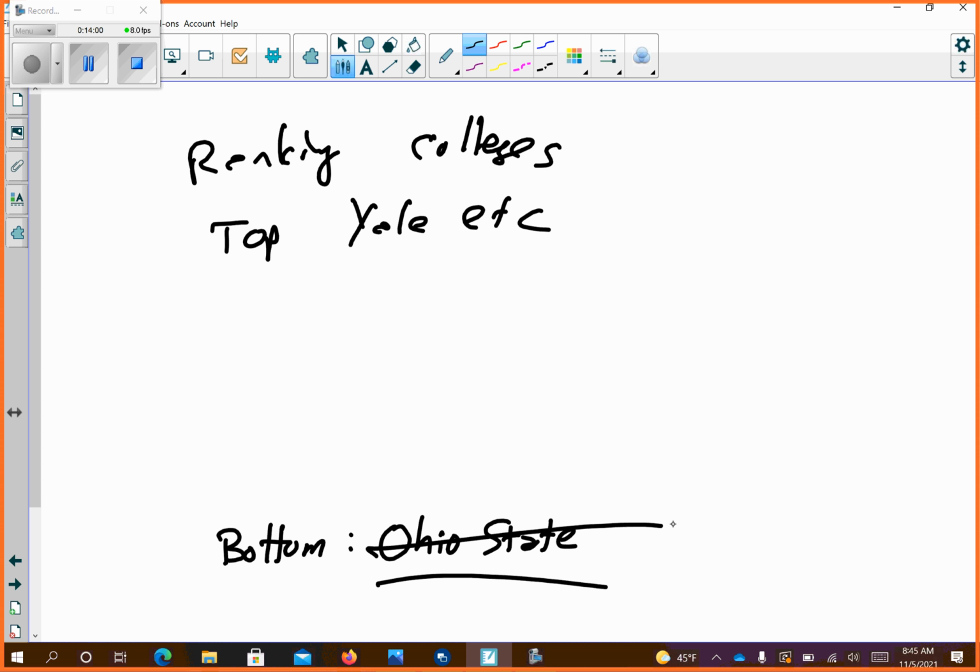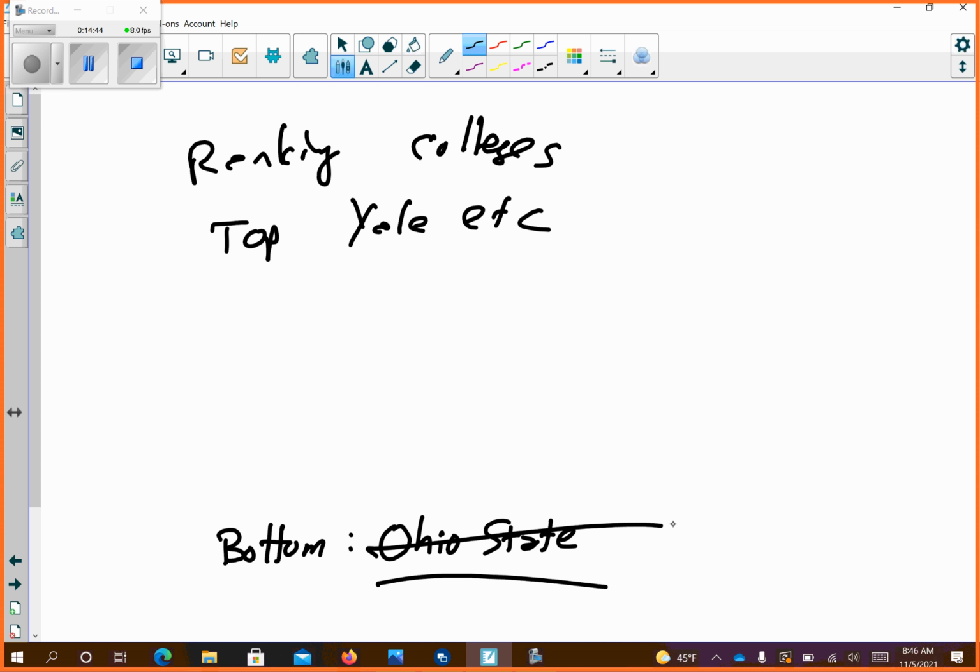Now here's the sad thing. This is a really sad thing. If you fell into that really top student category nationwide, if you look up how much it costs to go to Yale each year, it's probably about $120,000 a year. And you might think, my goodness, that's ridiculous. Why would I pay that? Well, that's just their publication. I would bet you there's very few people at Yale University or one of the Ivy League schools that pay what they say their yearly cost is. Okay? There are tons of scholarships. There's tons of money that comes for those kids.